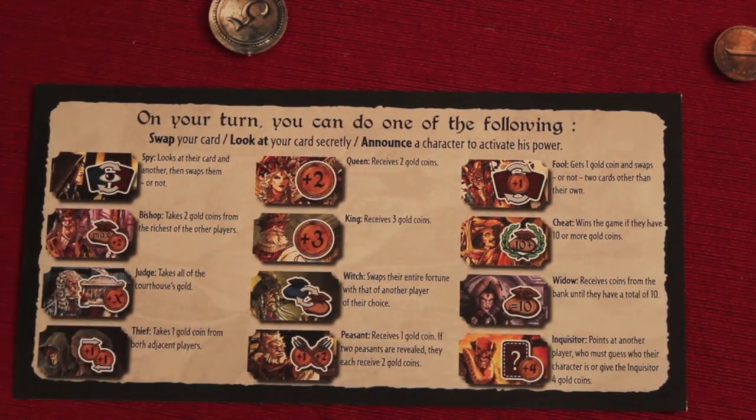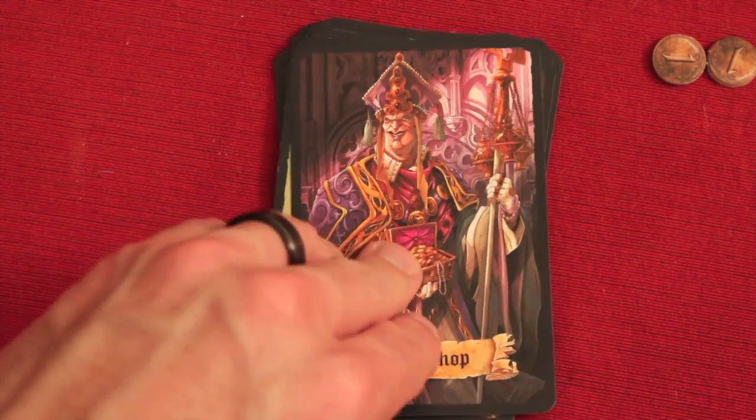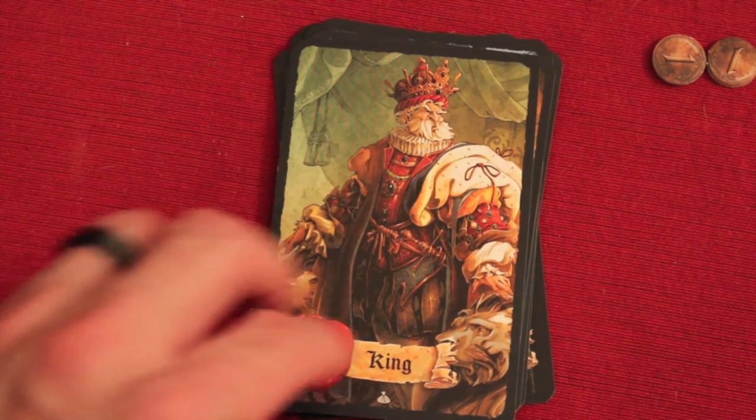Now let's take a look at the artwork on this. The artwork on these cards is just gorgeous, and they're about the same size cards as the Dixit cards. So we get the bishop, the king, and just the detail is great.